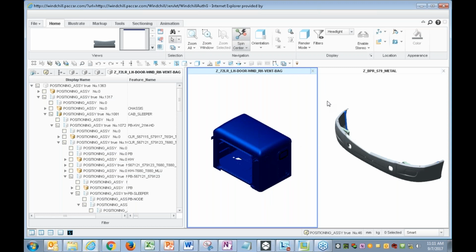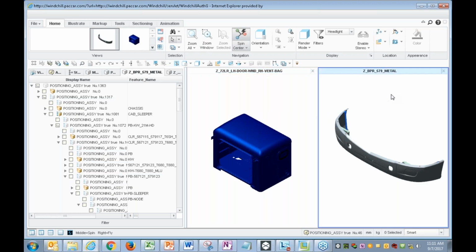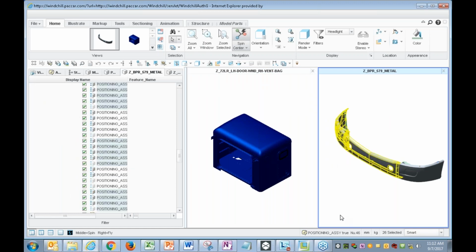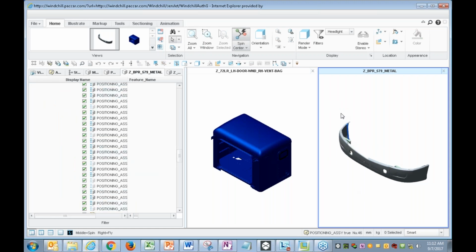The next thing you can do, the neat thing about Creo View, is the selection. If I go from right to left, you get this selection where it gets everything that's intersected. Whereas if I just want to get the end of that bumper, I can go from left to right, and it's only going to get that bumper. You notice it didn't get this section of the bumper. So there's left to right functionality with box selection, but there's also the ability to manipulate and add parts.